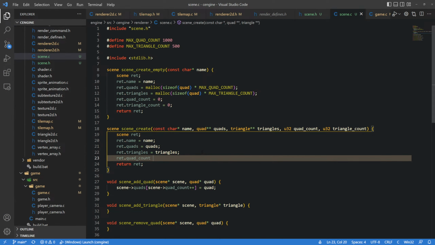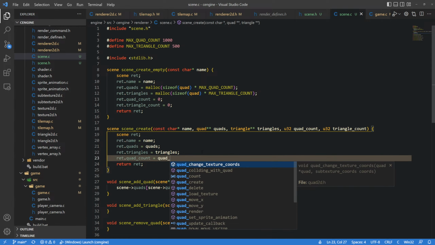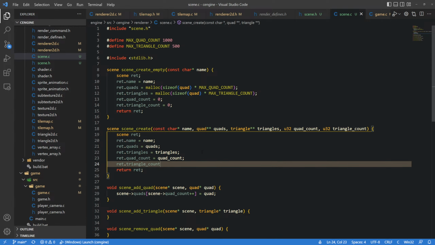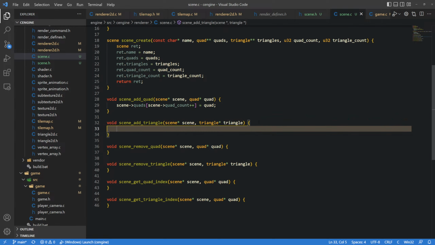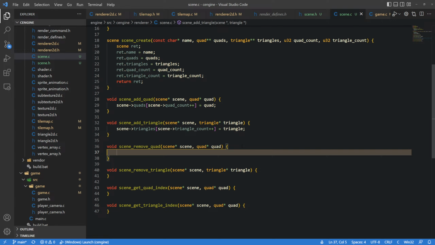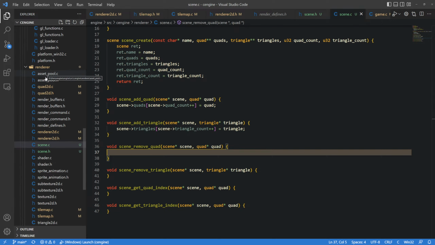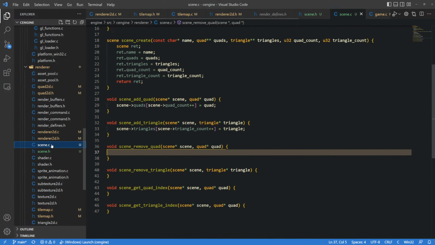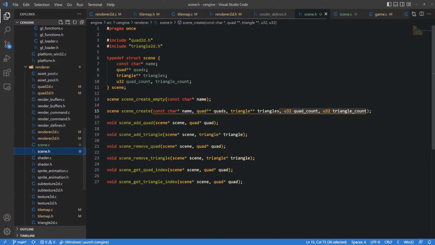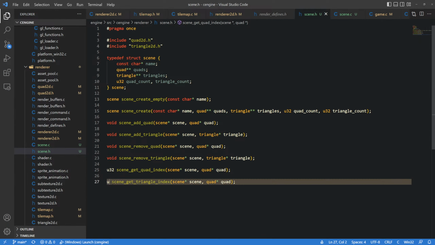So red dot quad count is equal to quad count. Red dot triangle count is equal to triangle count. Okay, scene add triangle, scene dot triangles at scene dot triangle count plus plus is equal to triangle. Remove quad, I'll just copy that. Okay, that's obviously a U32, so U32.